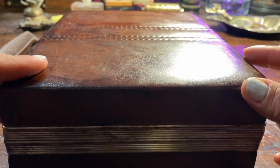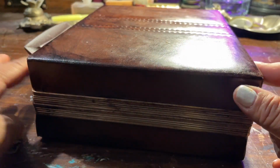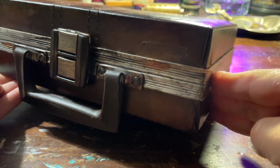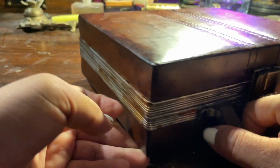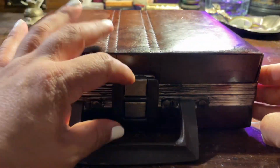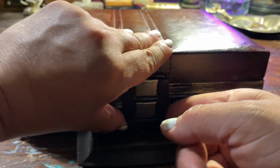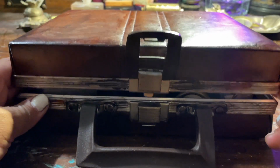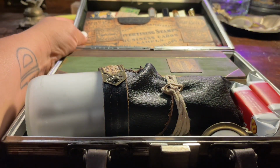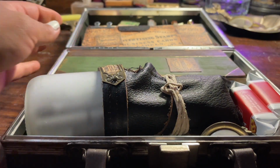I love how the antiquing of the edges looks. I think it looks very realistic. I don't think it looks like a cassette holder anymore. But here we go. And here it is. Wait, can you see it? There we go.